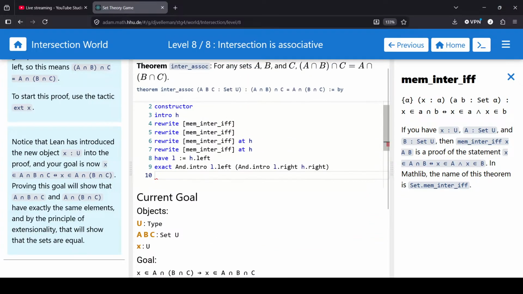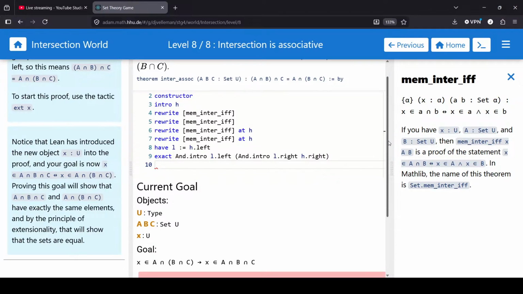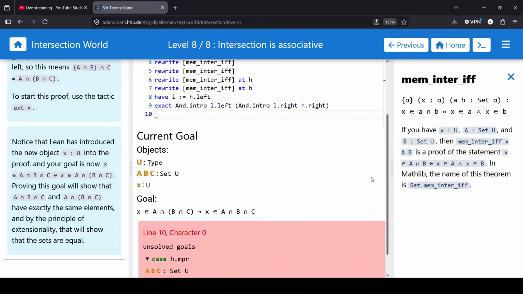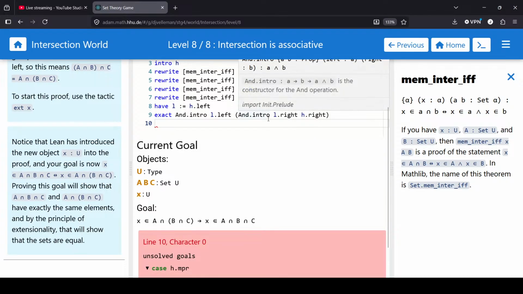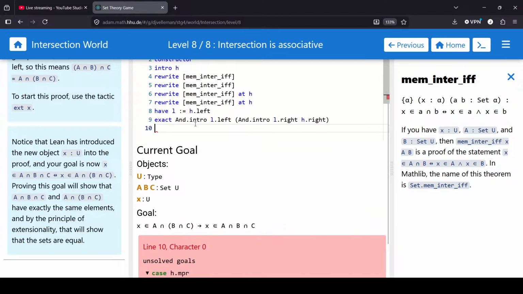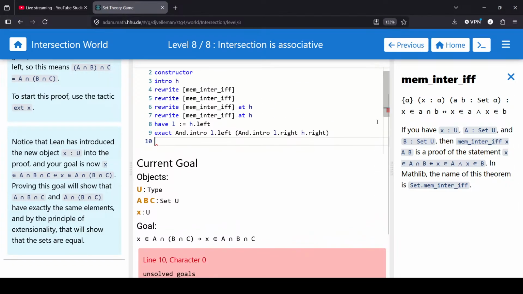Okay, now we're good. It is allowed. Oh, okay. Interesting. Yeah, I think it's because I accidentally left associated it instead of right. I think I had my parentheses wrong. But I think have just makes this a little bit easier to read anyway. So, whatever. I used a little bit of extra memory.